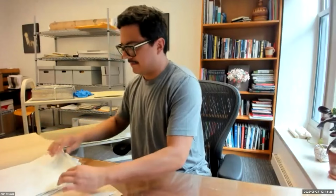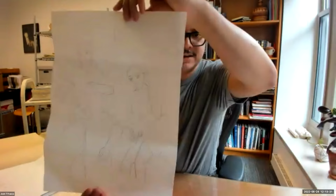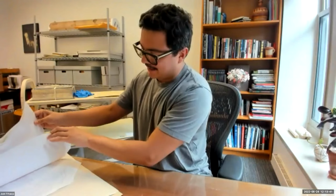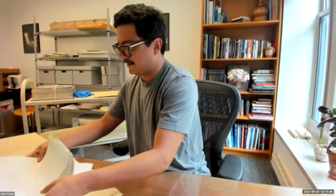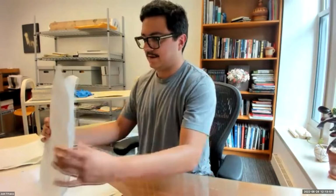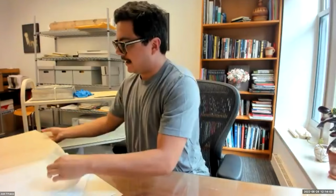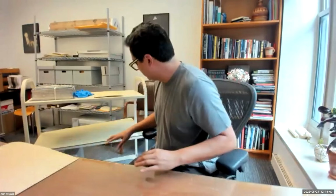The same care you give to images like this, Jesus bearing the cross, you also give to other figures that are in the other folder that I'll pull out. But let me show you one more from here. Here's Adam and Eve, a sketch. Marie does not shy away from depicting non-religious figures.